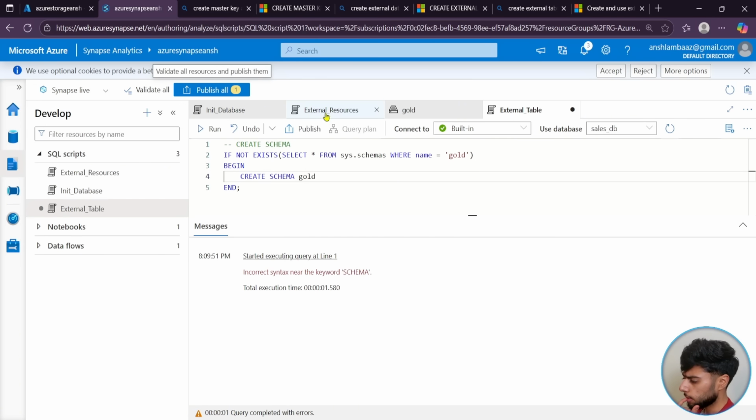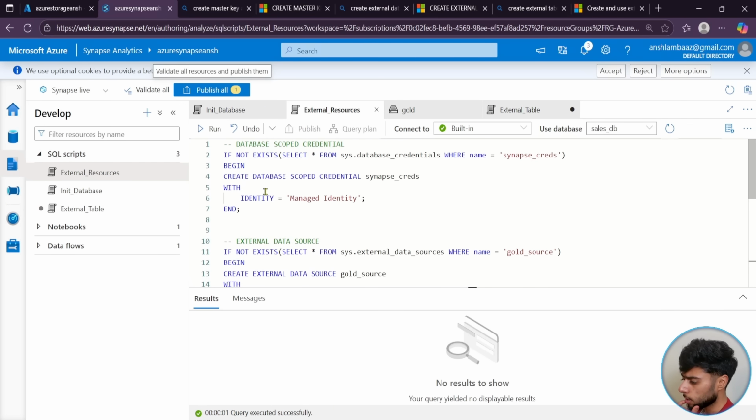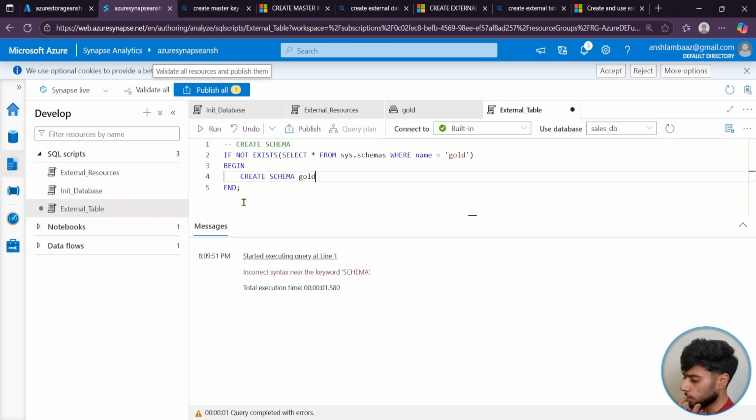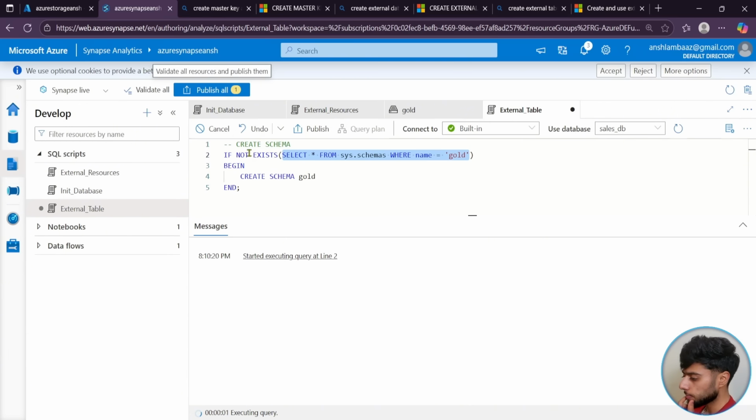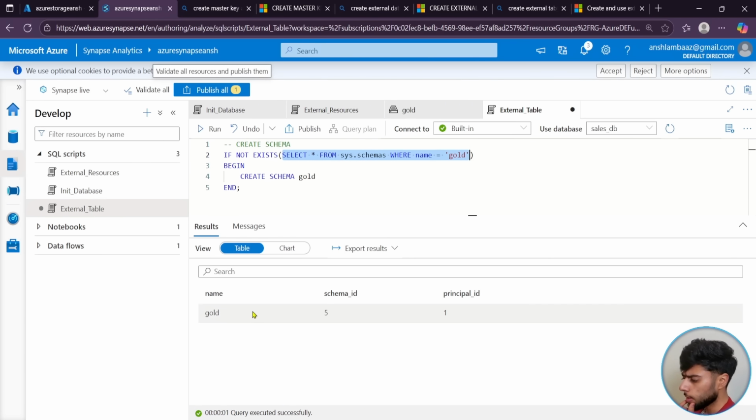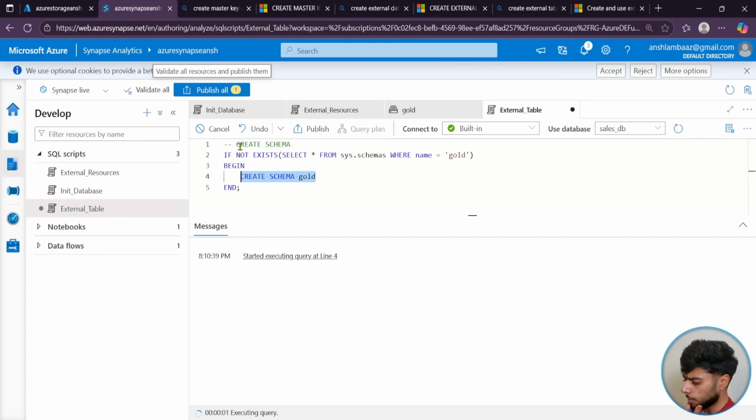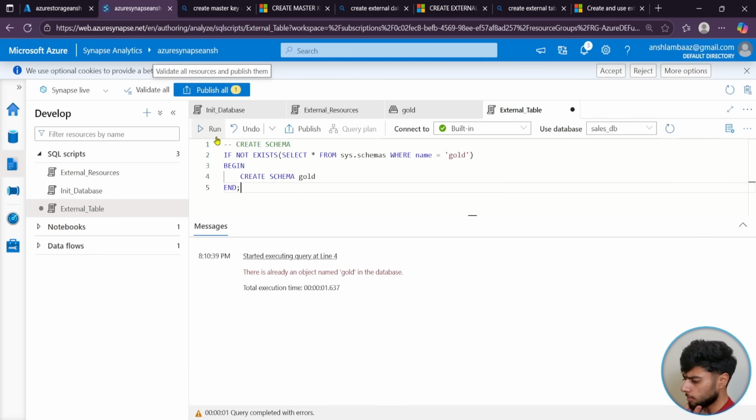I think everything is fine. We use the same syntax here. Let me just try to run only this part and see what happens. If not exists this, then try to run this. And if I run this, obviously it will fail because we already have the schema name. Okay, makes sense.